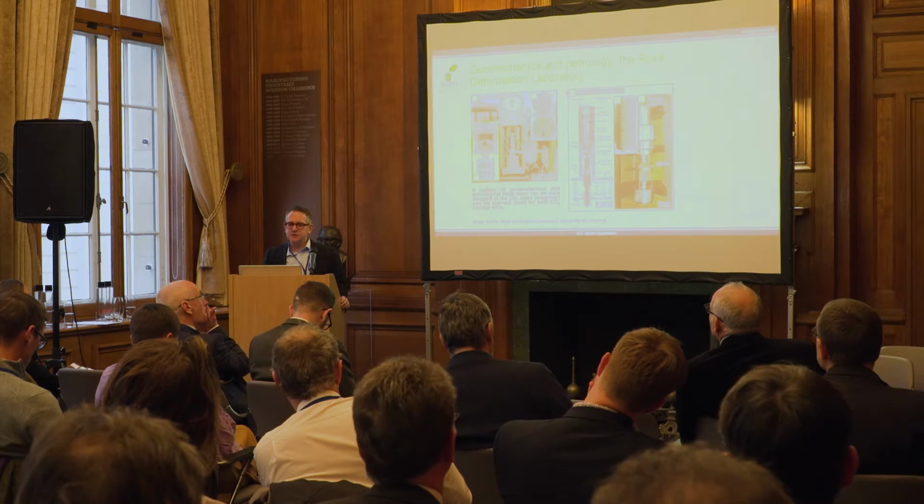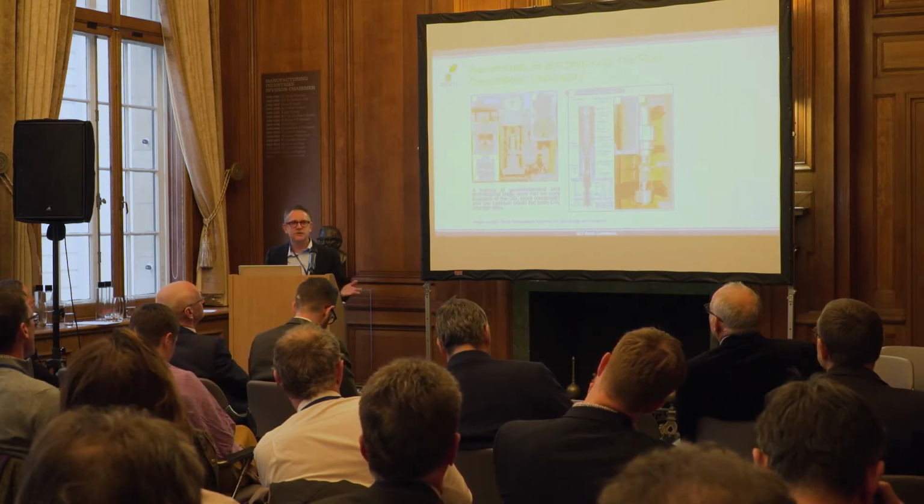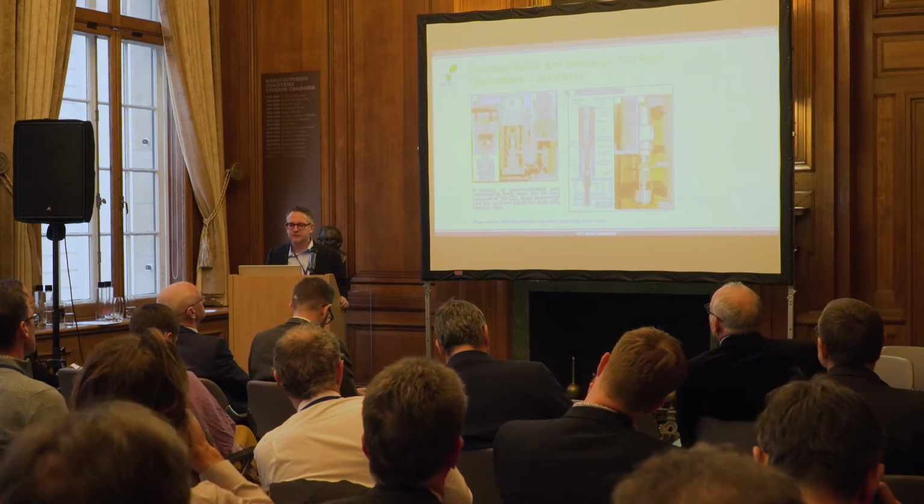The other type of analyses we've done is called a triaxial apparatus, named after my colleague who designed and built it, Professor Dan Faulkner. There's the sample loaded up at the top of the chamber here. In this, rather than just squeezing from top and bottom, we're applying a confining pressure around the sample. So this is in a high pressure rig.